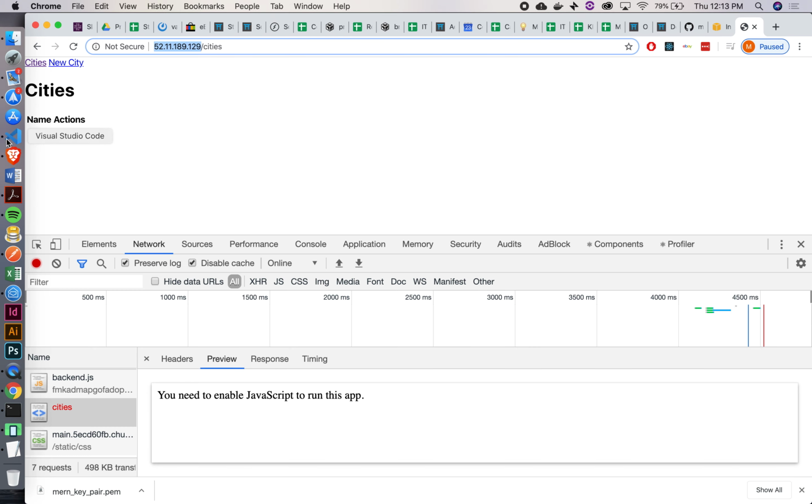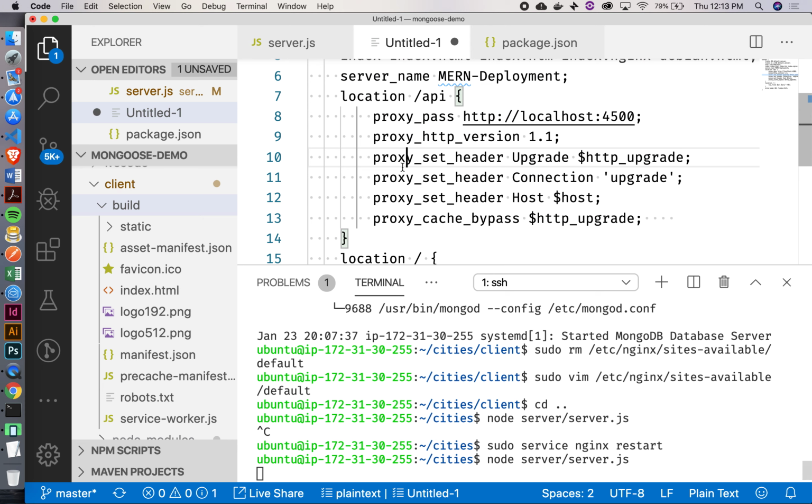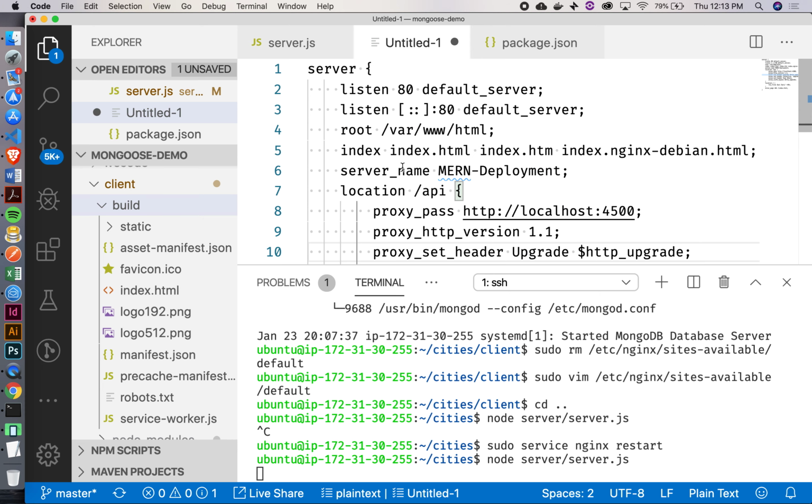/API/cities. Let me just see if we can make a call to this. Oh, so that's working. It's just the request was going to /cities, not /API. Does that mean our grep change messed it up? It did look for the 8,000 and just changed it. So we might need to do that to 8,000 instead of 4,500.